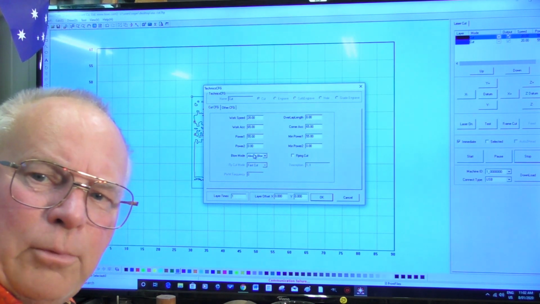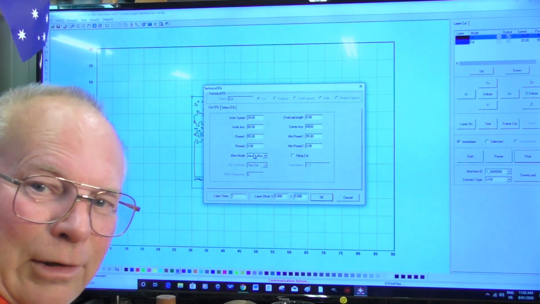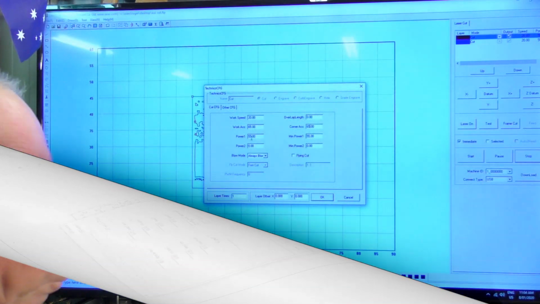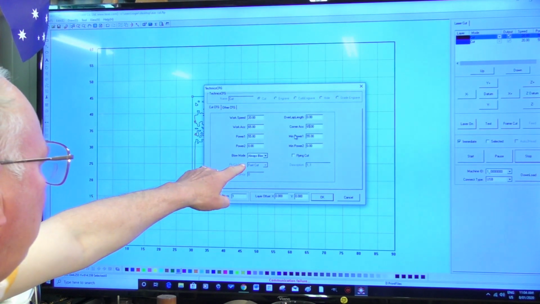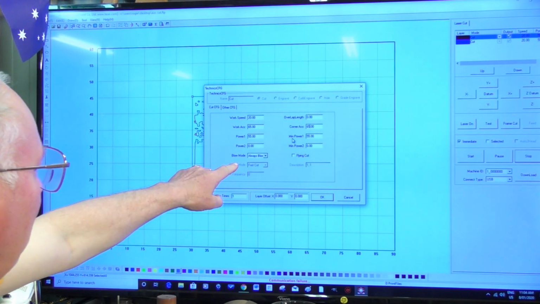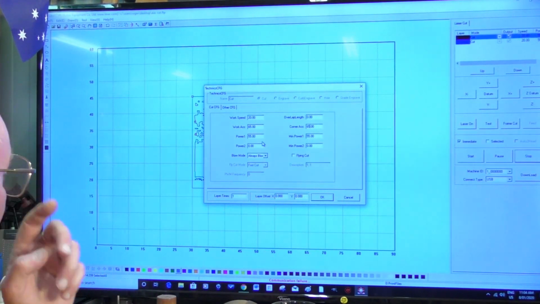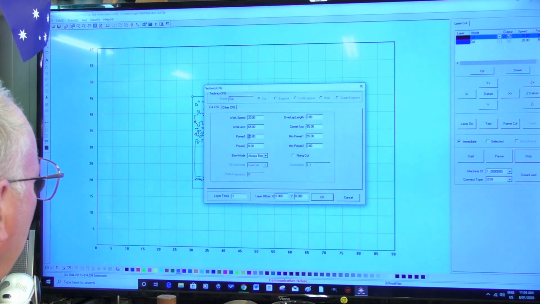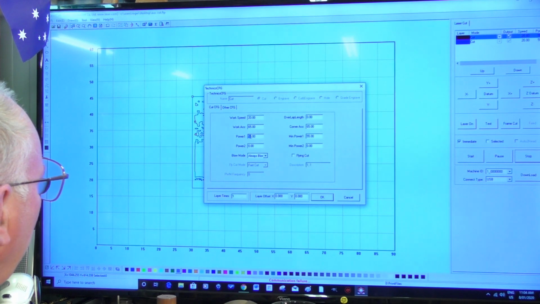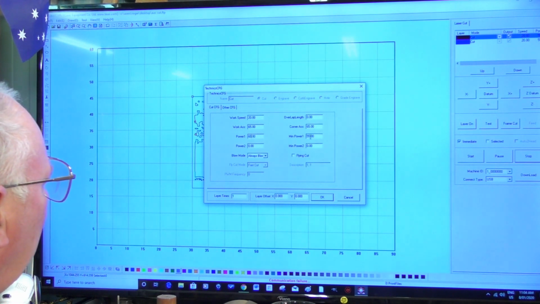So about this time you probably would want to get yourself a cup of coffee, because this is going to turn into a fairly long one, I think. Okay, so now we come to the power setting. Now we've got power 1, maximum and minimum. Now I always match them, keep them the same. So what we're going to say here is, I'm going to bump this one up a little bit to 60. And this one to 60.